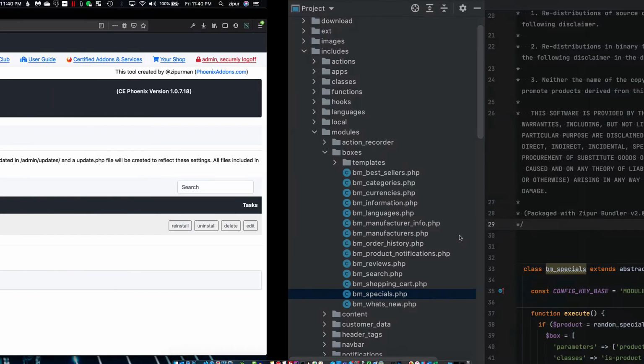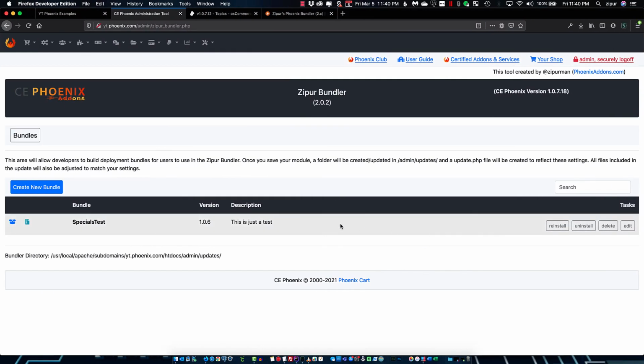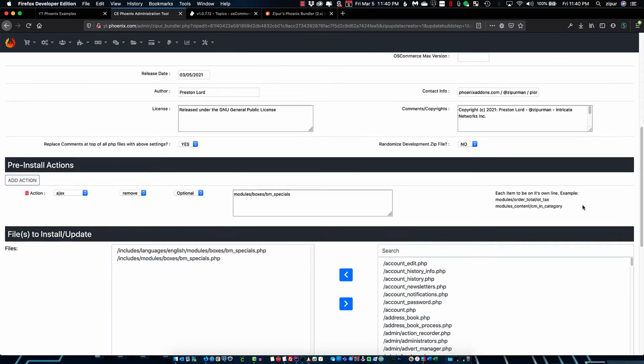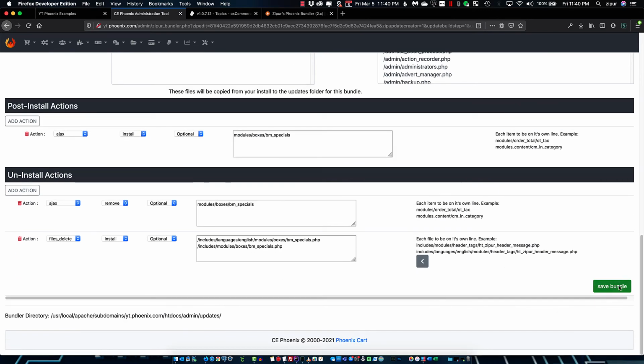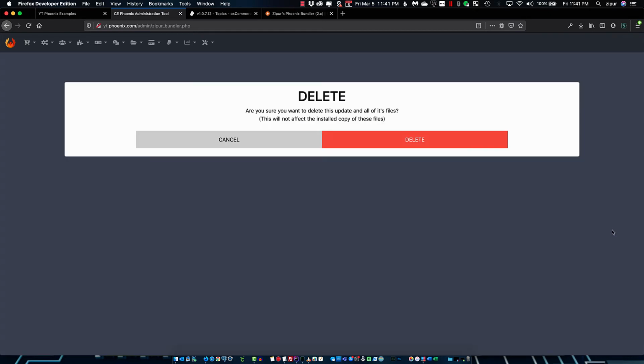So I could go make the changes to this file, test them in my environment, and then I could simply edit this, change it to version 7. Nothing changes. I haven't introduced any new file changes or anything else. I just basically saved the bundle. Now I have version 7 right here, 107. 106 is still in the tree. I could keep it if I wanted to, but I could also just delete that.